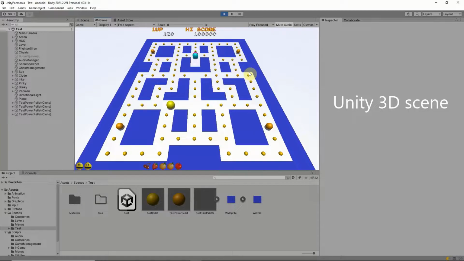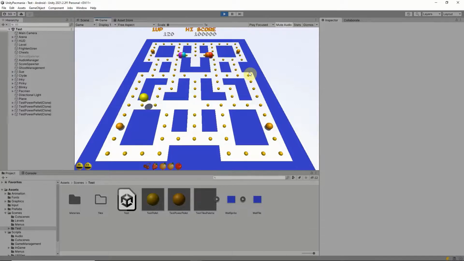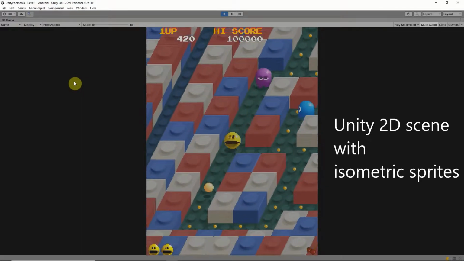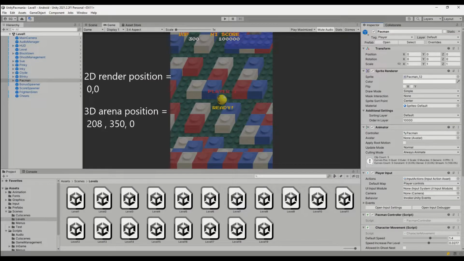There are various ways you could solve this, but the actual solution I used was to code and model the game as if it was a normal 3D game like this. The X and Y axis represents the arena coordinates across a plane, and the Z axis is used for the up direction for when Pacman jumps. However, to use the original Pacmania graphics when rendering, we really need to have a normal Unity 2D scene, and then somehow convert the 3D positions into its equivalent 2D sprite position. So in order to do this, you have to separate the object's rendering position from its conceptual position, where it actually is in the 3D world.